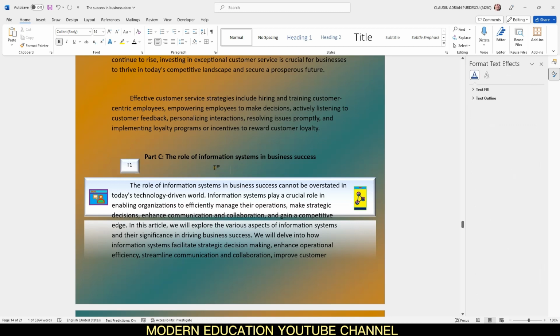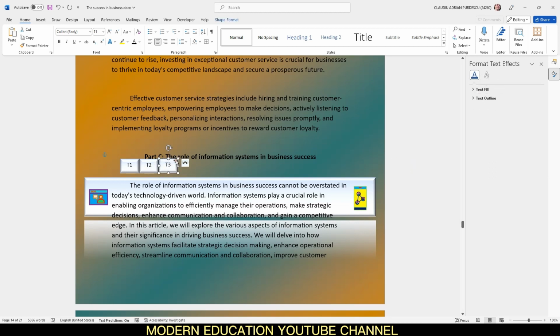That's perfect. We've got a very nice button here. Let's hit Ctrl D to duplicate it, and one more time Ctrl D. That's great. And logically this is going to be T2 and this is going to be T3.